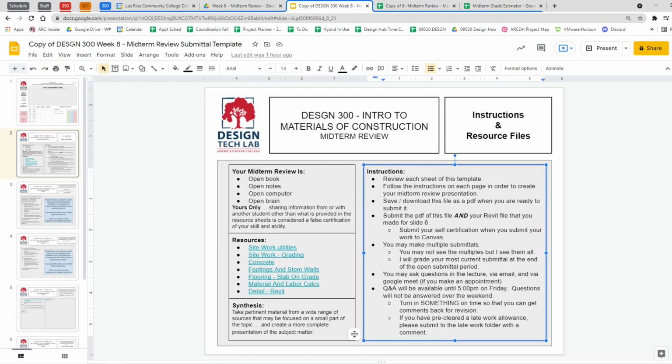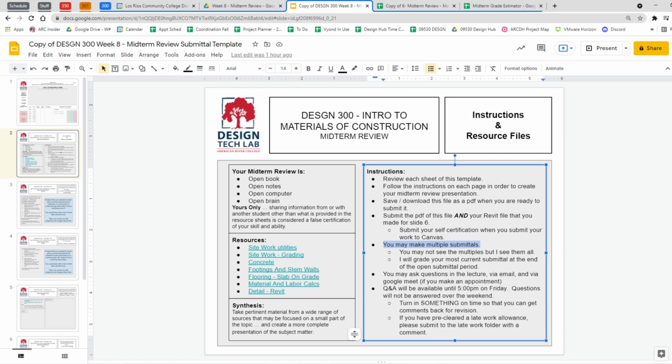Now, while you're doing that, there is a Revit file that you need to submit also. So be sure to submit your PDF of this and your Revit file. Now, some people have been having a hard time making multiple submittals. Just let me know if you do. But you can submit more than one file at once. You can. I've seen it.